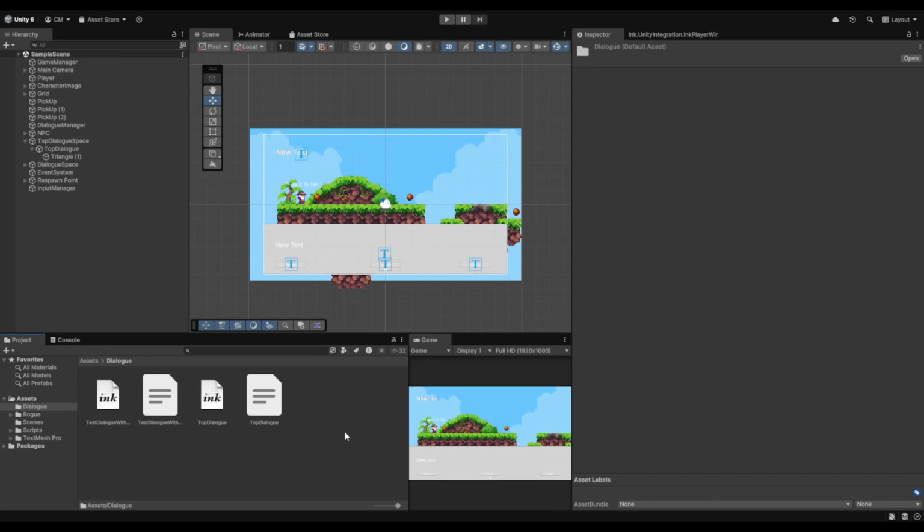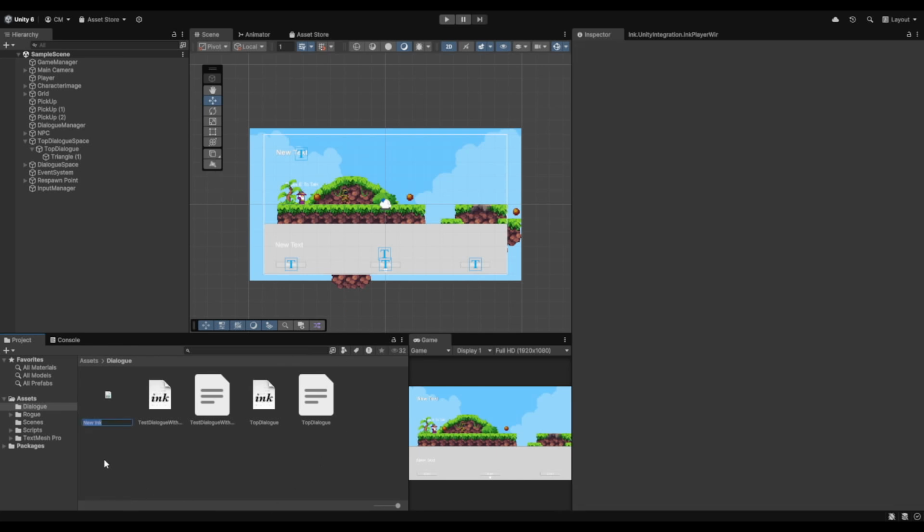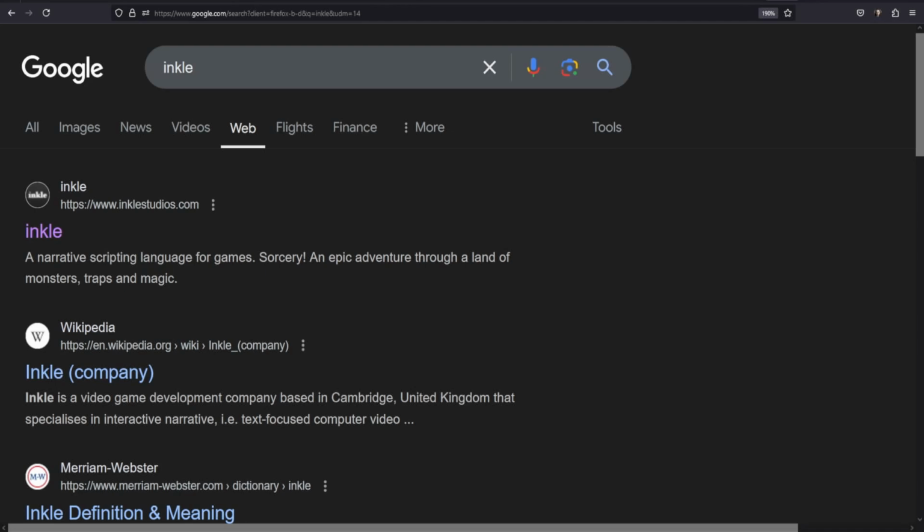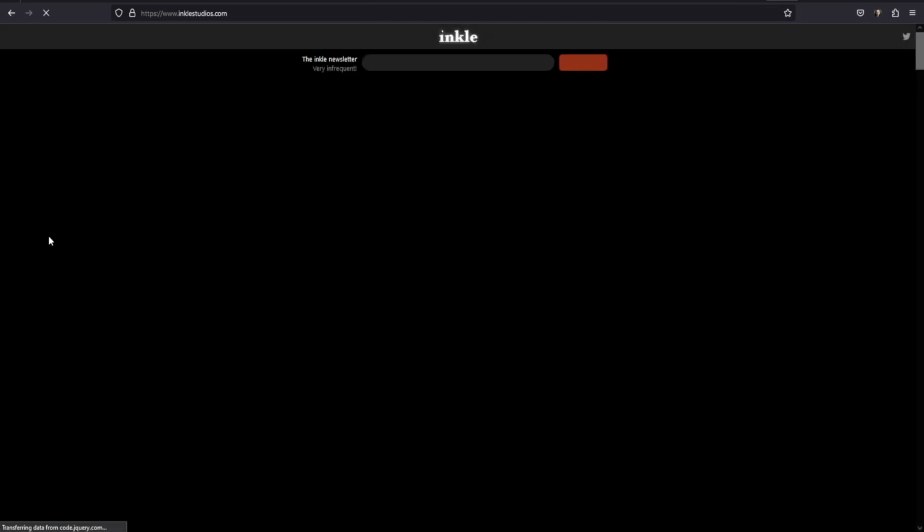That leads on to kind of an important point, which is that the dialogue in this game is created using something called ink. You're going to want to make sure that you go to the Inkle Studios website and download Inky before you begin a game that has a dialogue system like the one that I'm showing you here.